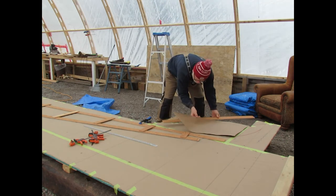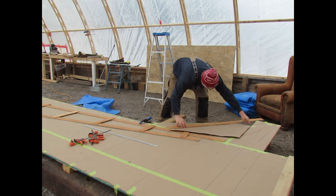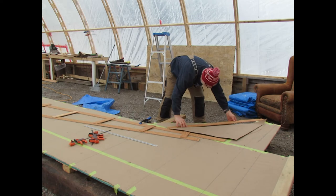The stem knee template is used as a double check on my measurements. It will be used later to shape the laminated stem knee.